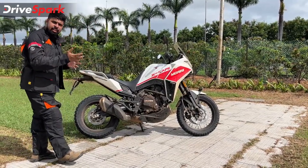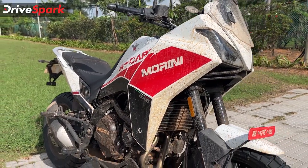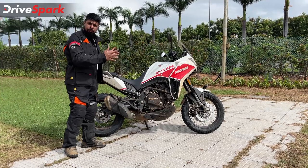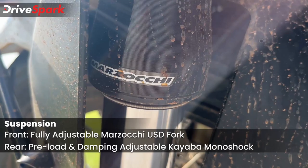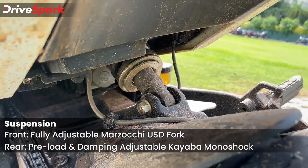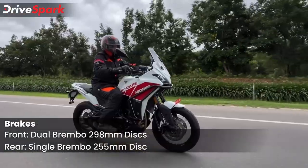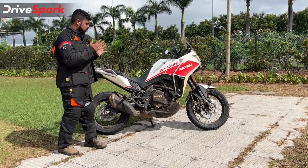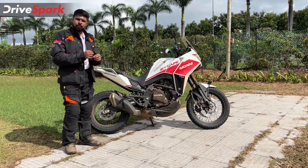Let's take a look at the cycle parts. The Italians do know how to do it properly, and despite Moto Morini being owned by a Chinese company, the XCAPE shows some Italian blood. In terms of equipment, this motorcycle is specced very well indeed. Up front you've got Marzocchi upside-down shocks, fully adjustable with preload adjustability. In terms of brakes, you get Brembo equipment front and rear - these brakes are simply excellent and stop the motorcycle on a dime, which gets a huge thumbs up from us.